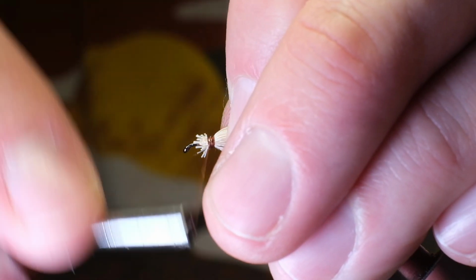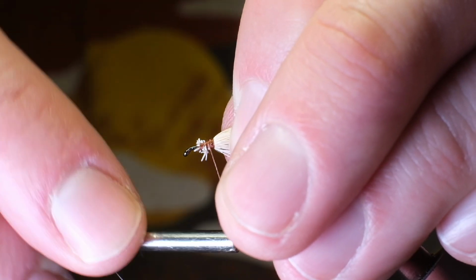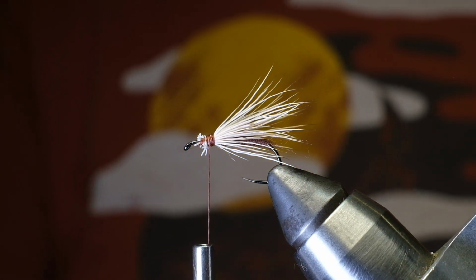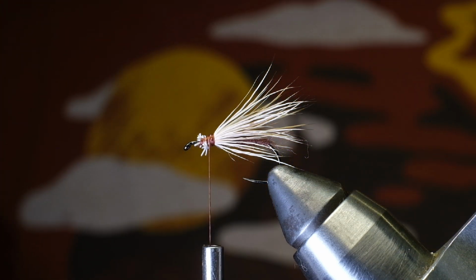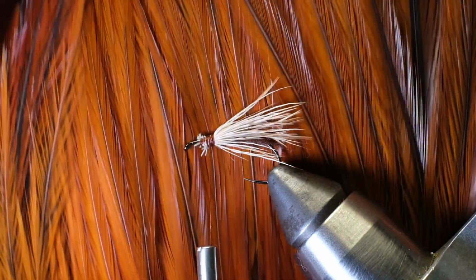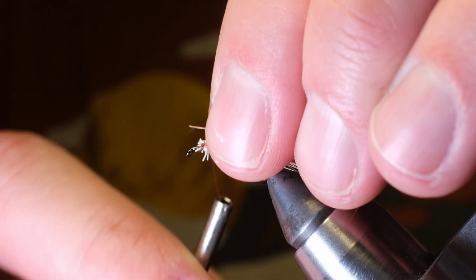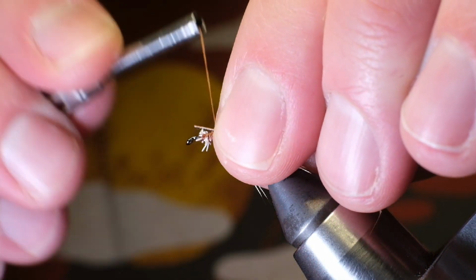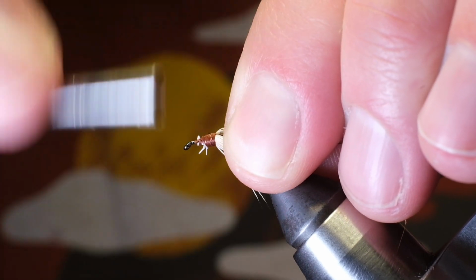With your thread now, you want to cover everything up, build a nice little head there. You can always readjust the deer hair to make sure that it's sitting on top of the fly, which I'll do here in a bit. For the wing, I'm going to take one ginger feather from a rooster hackle, tie that in right on top of the hook, and then bring my thread forward, creating a nice little head where I'm going to wrap my hackle.